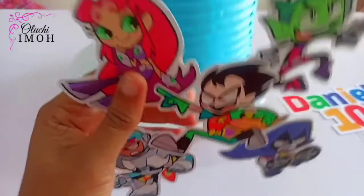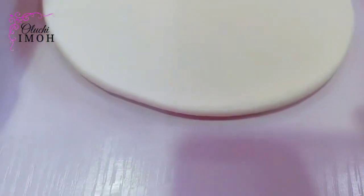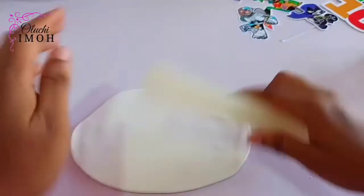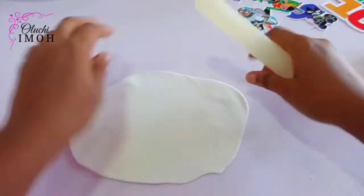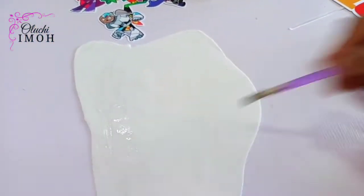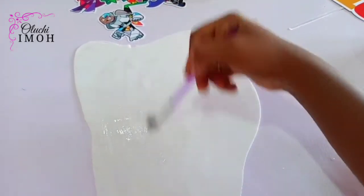Now it's time for me to use my sticker and also the topper. So I'm just going to roll out a piece of fondant. I like to roll it as thin as possible so it's not that bulky and it's not showing so much when I use it on my cake. So I'm rolling it out. That's what I'm doing right here. After which I'm going to apply some water just to dampen it, and then I would place my sticker on it and then cut it out using my craft knife.